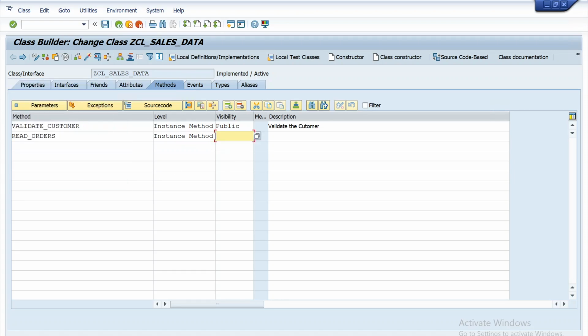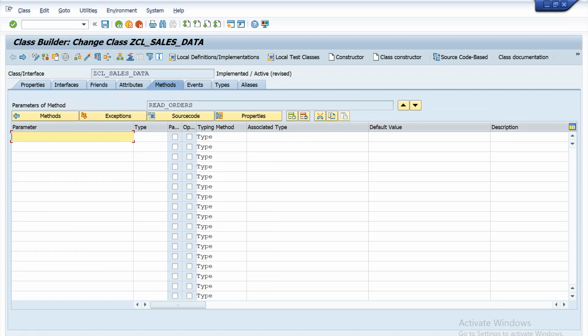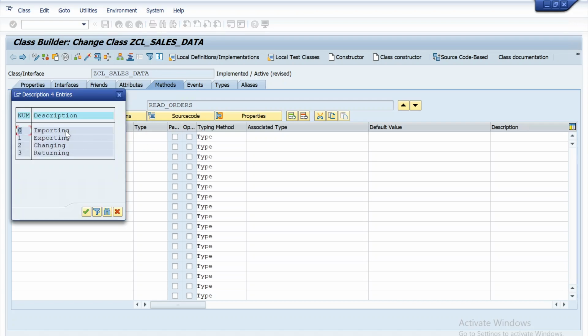I'm creating another method, public. Read sales orders data. Define the parameters. What are the parameters required? KUNNR. In this example, we are taking only customer ID as input.